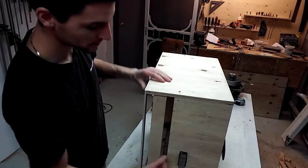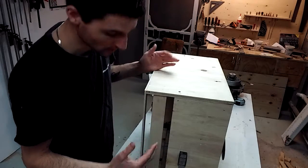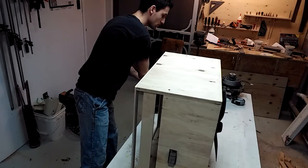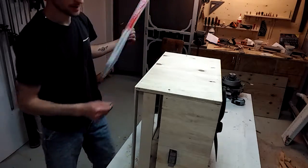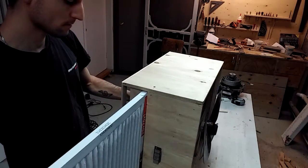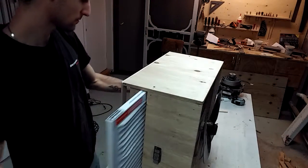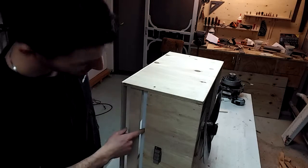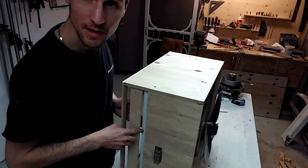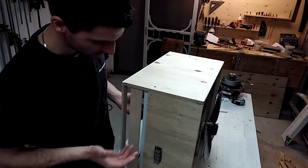And the thing is, here, I have 2 slots. Those are an inch wide, and the filters are 20-inch by 20-inch. So these are the holes for the filters, and they just slide in, just like that. And that's it. So there's maybe just a little gap of air here, but I don't think that makes much of a difference. If I see there's too much dust coming in, I'll probably modify it. But right now, it seems to be good.